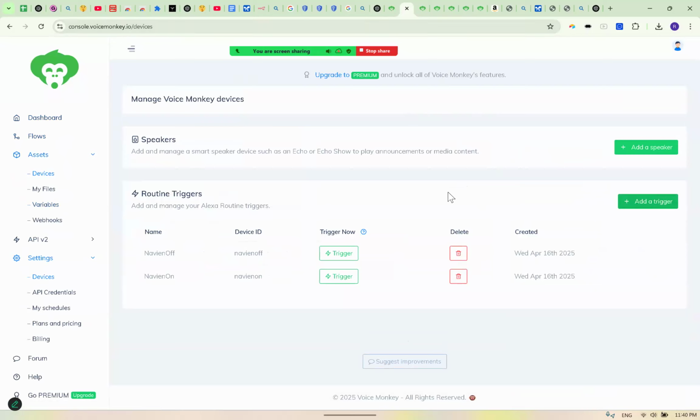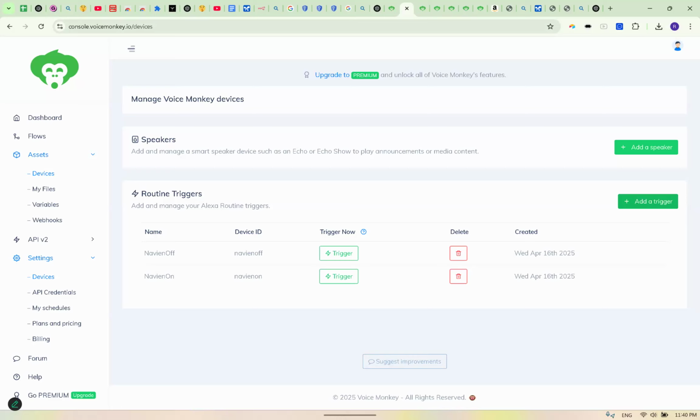Then on your phone, you need to have the Alexa app downloaded, if you don't have it yet. If you have a Ring doorbell or Echo devices or any TVs or whatever, I'm sure you guys are using Alexa. And of course, you already know how to create skills, and if not, it's relatively easy.